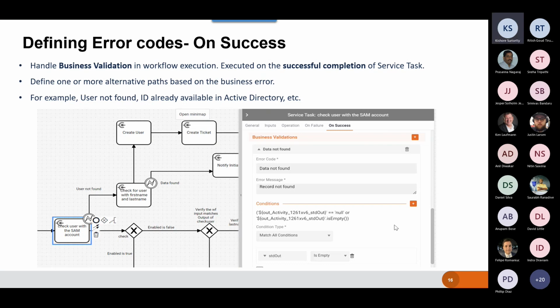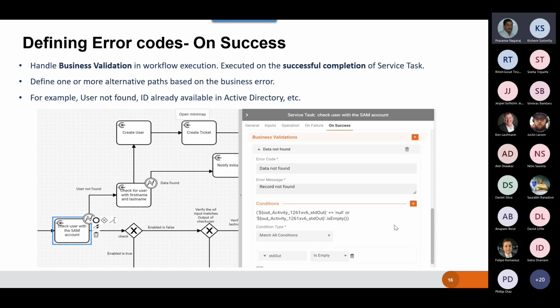But if you want to have an alternate path, you have to handle them by defining the error codes and having the error boundary event to have the alternate path for those error cases. The error boundary is mainly for error handling, and in case of an exceptional case, we can also use it for business validations.